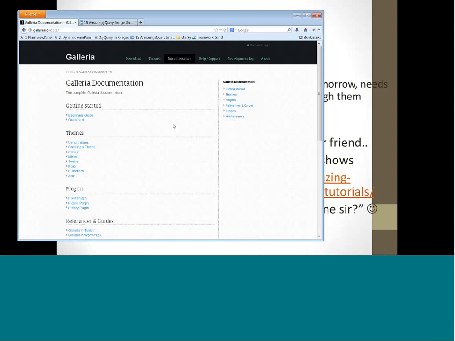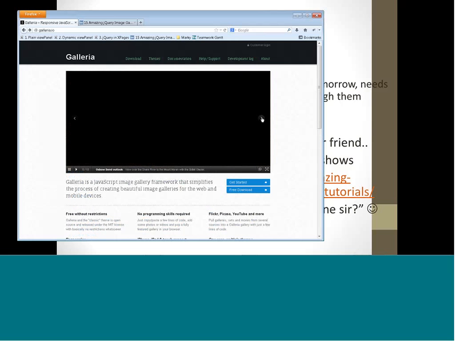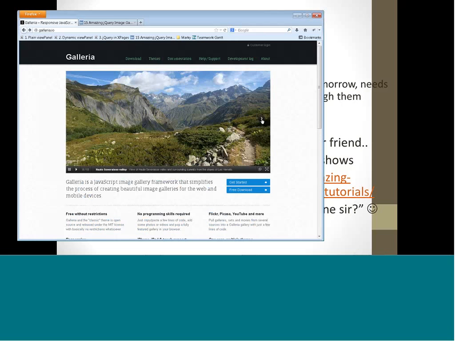And we'll see some of the other ones that we can do in a minute, including Galleria. It took me 3 or 4 hours to get Galleria to work. I can't imagine how long it would take me to program this individually. There are thousands of lines of code that have gone into this, and I got it in my XPage in about half a day. And that's why you use jQuery.